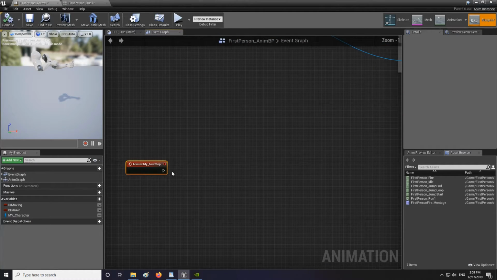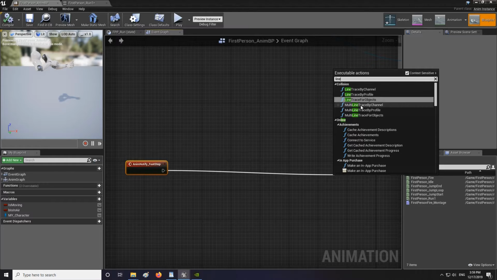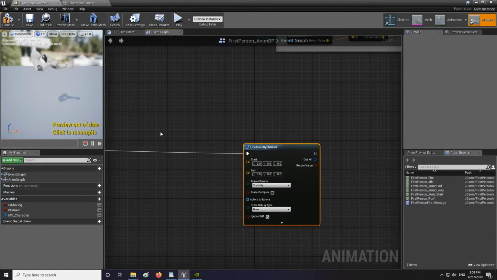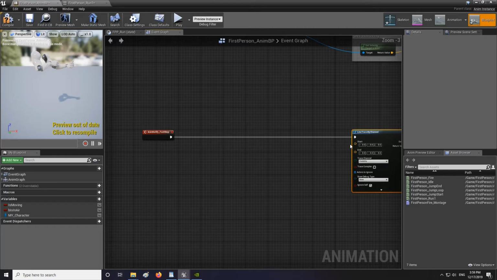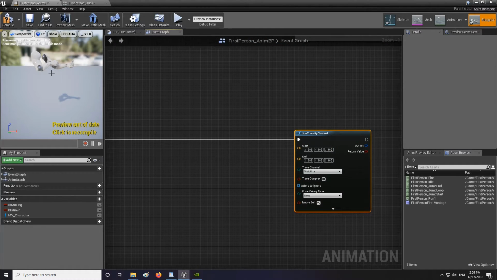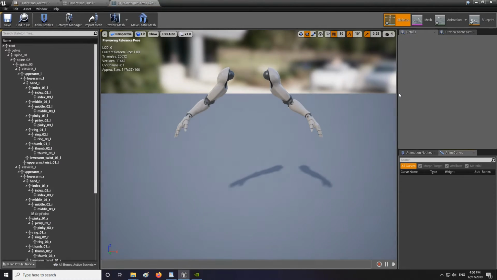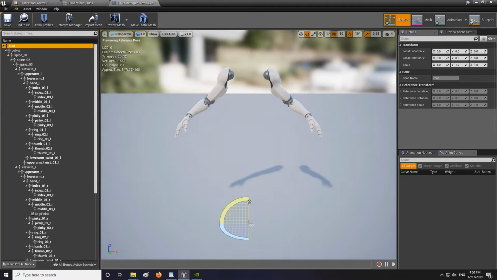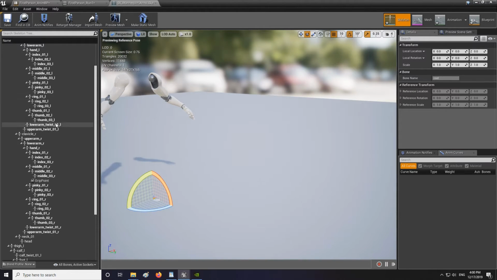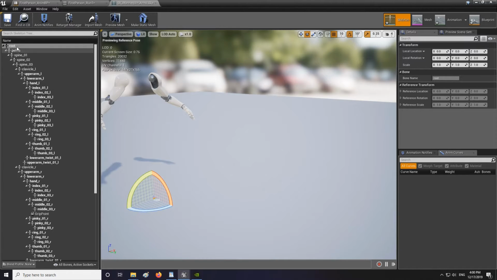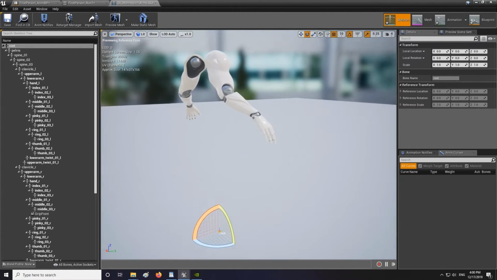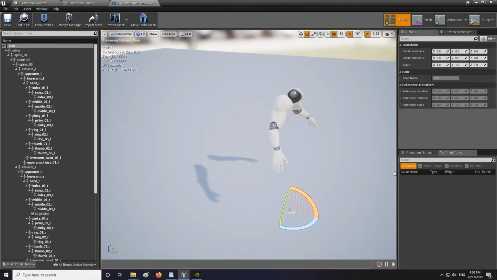Now what we're going to do is our line trace. Line trace by channel. And our starting position is going to be where the root of our character is. And you can see over here, it's not very visual where it is. Most of these tutorials always show you with the 3D third-person character. In our case, we're going to use this skeleton over here, and we're going to use the root bone. So this is all the bones for your animation rig, but we're not going to go through that right now. All we need is the root because we know it's the center of your character. So just remember the name.